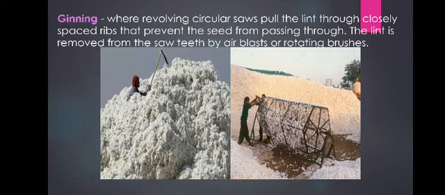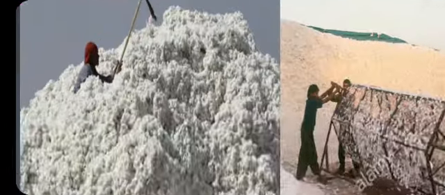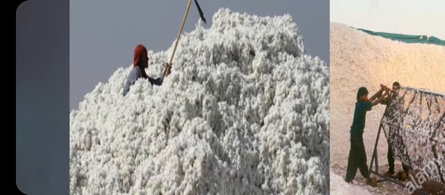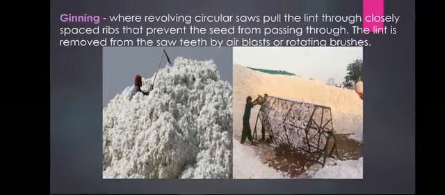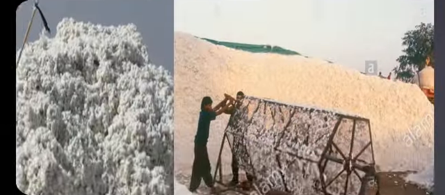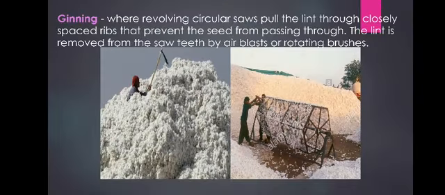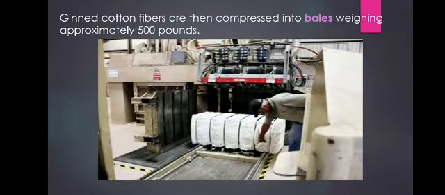In the first ginning process, the man beats the cotton with a wooden stick, and the impurities, seeds and lint settle down, and the fiber is taken from the heap. This is one type of ginning process. And this is the next ginning process. The cotton is pulled into the machine and rotated, where the seeds and lint are deposited in the lower portion, and the fiber is extracted. This is the manual ginning process.